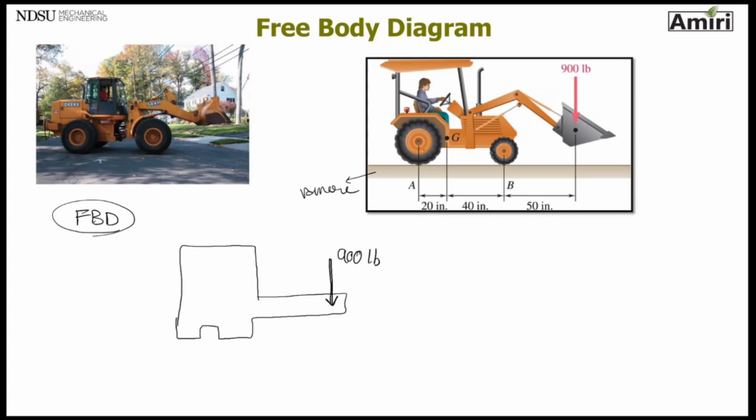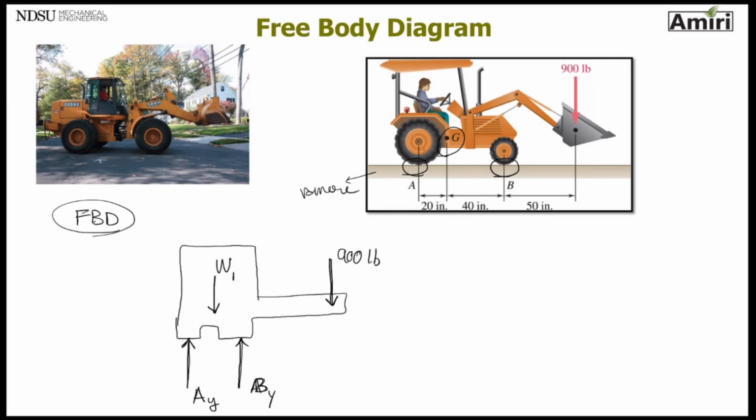I have another one, which I don't know how much it is. Well, let's call it W1. It's from that point G. So these are my two external forces. And I have 2 points of contact. And it's like a frictionless or a smooth contact surface. So I'm going to have 2 forces, AY and BY.